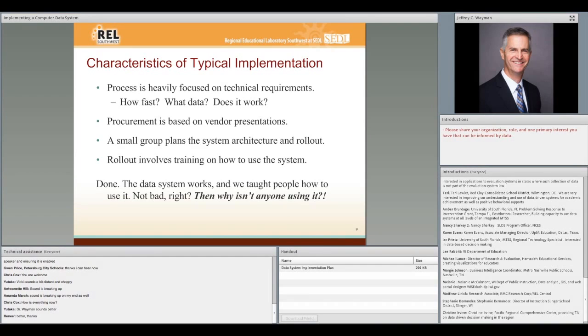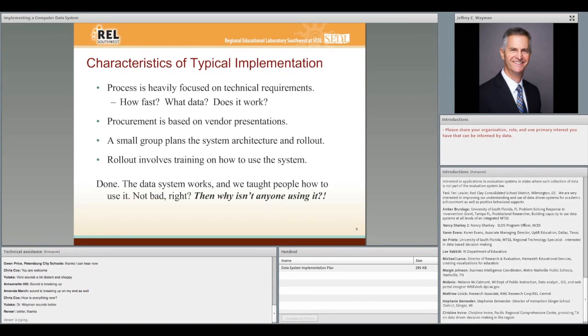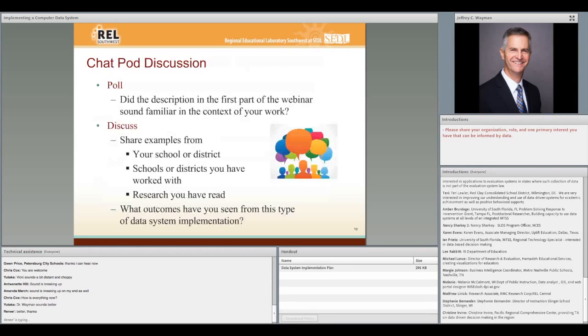The research that we have shows that this is fairly typical, and that we do get some use. I'm going to talk about that more here in a little bit. But as I said, it's not commensurate with the resources that we put into it, both in terms of the money and in terms of the energy that we put in.